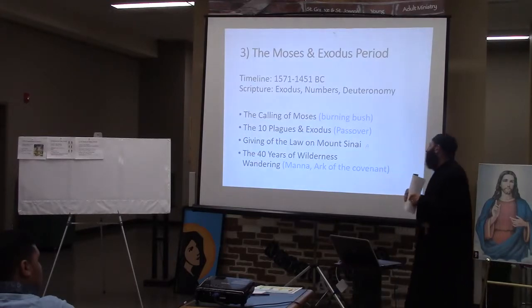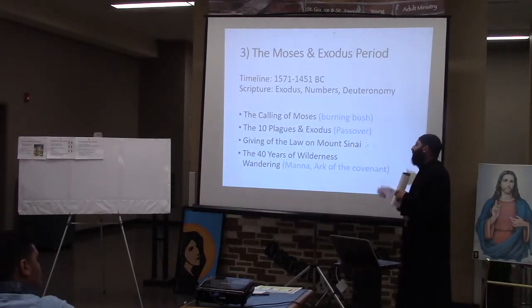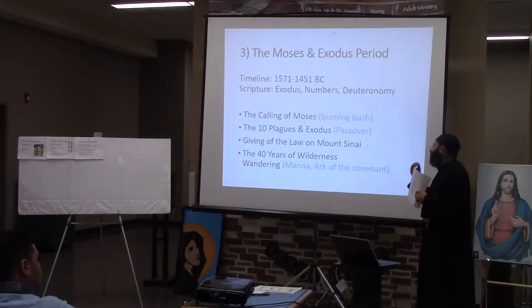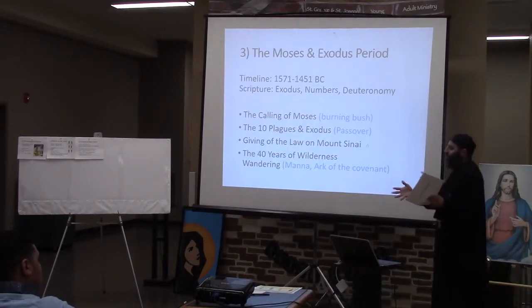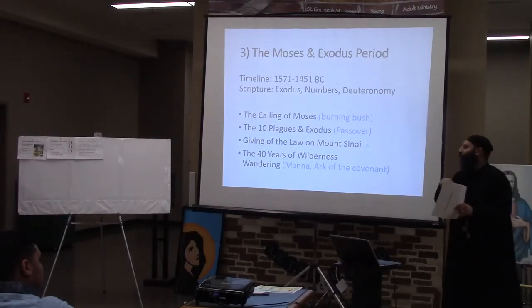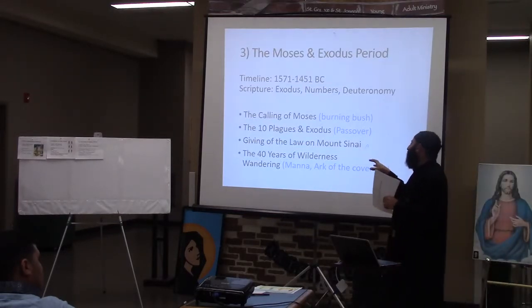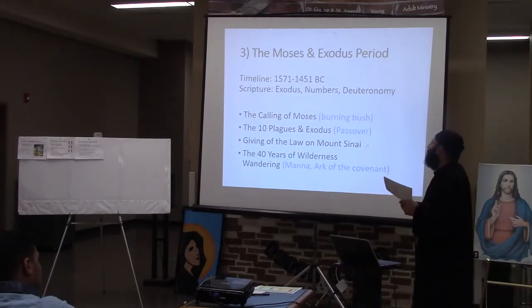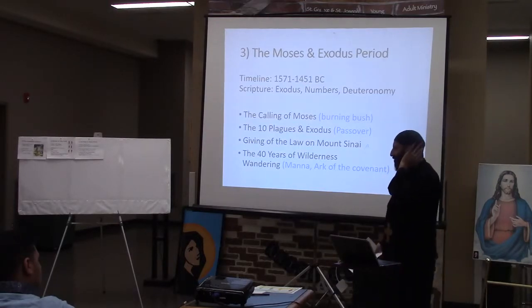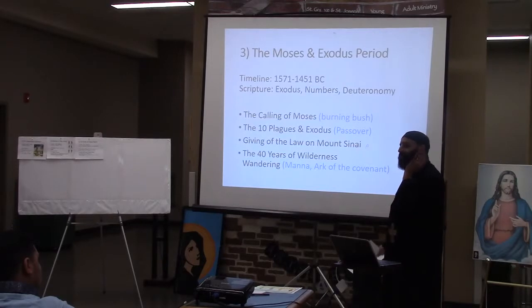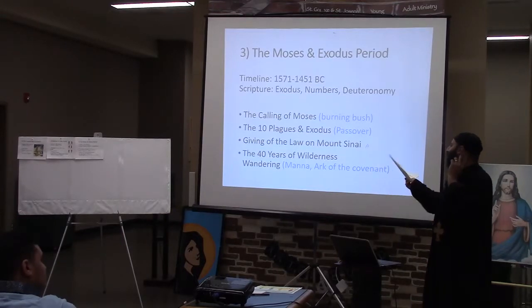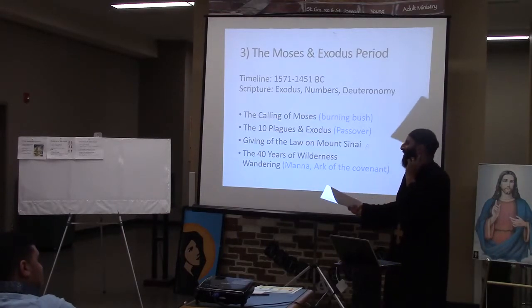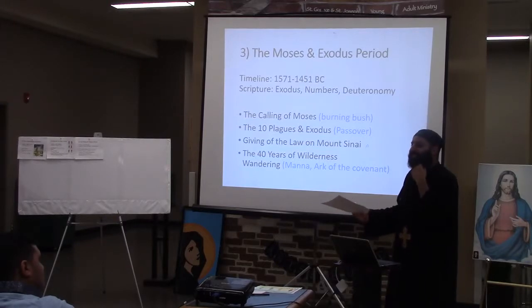And they were being fed with the manna from the heavens, which was also a symbol of the bread of life, when Christ said the bread of life. And they had the Ark of the Covenant, a container that held a few items, like the manna and the rod of Aaron, three things. What else did it contain? The rod of Aaron, manna, one more thing at least. I can't remember right now.